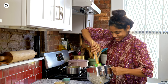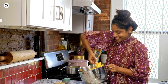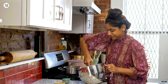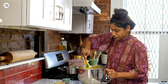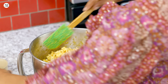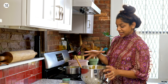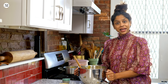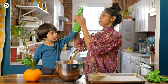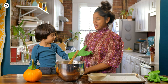It smells so buttery and delicious. Make sure it's nice and even. You could just throw this on a buttered sheet pan and let it cool and you have toffee popcorn. But we're going to take it a step further. Now I'm going to put in my sprinkles — I'm using chocolate sprinkles. We'll let this cool slightly until we can handle it, and Artie can come help me make popcorn balls. It's very spooky.